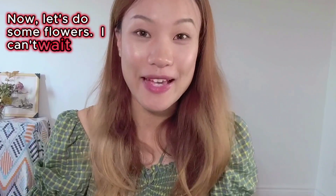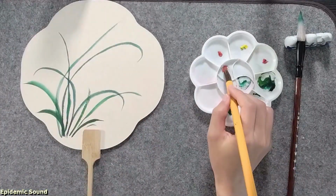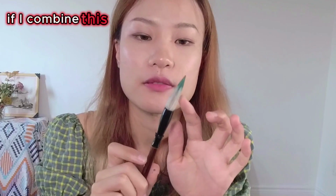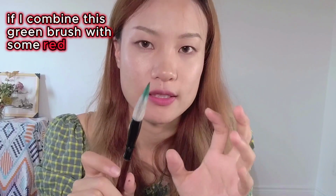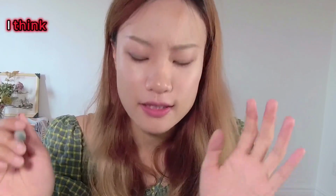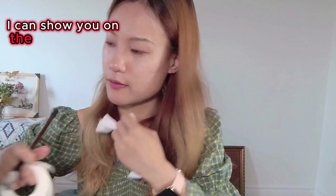Now let's do some flowers. I can't wait. I think it would be fun if I combine this green brush with some red color, then it will present two colors together. I think this would be fun. I can show you on the toilet paper.